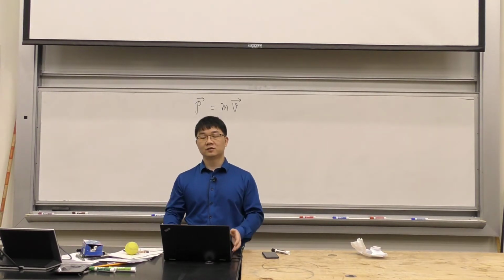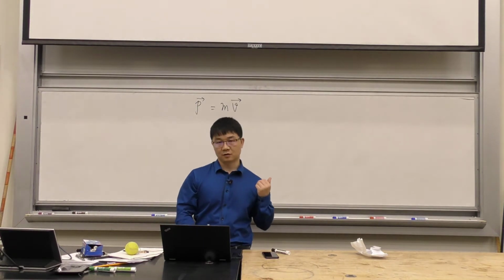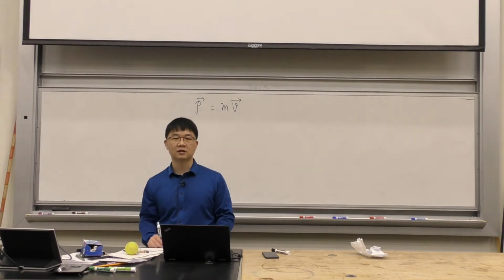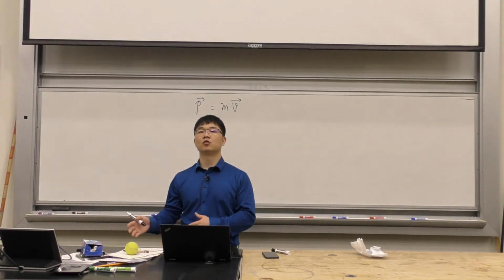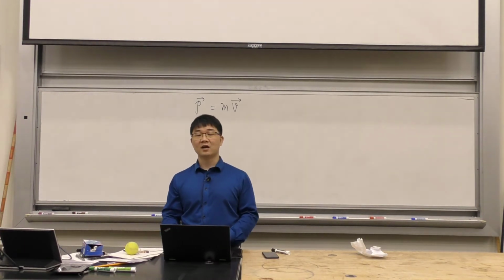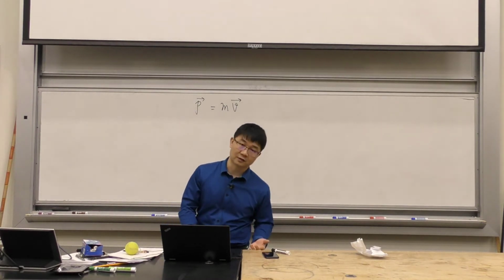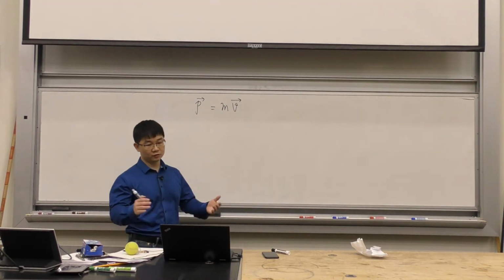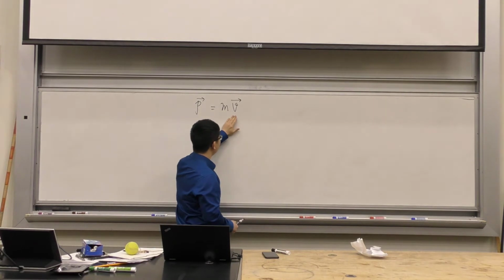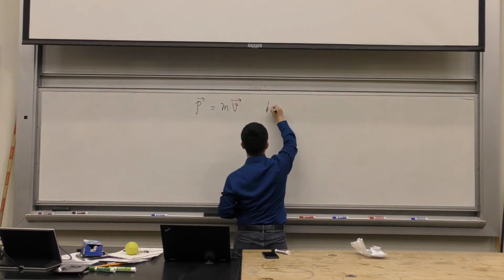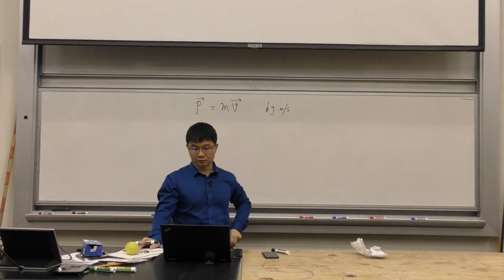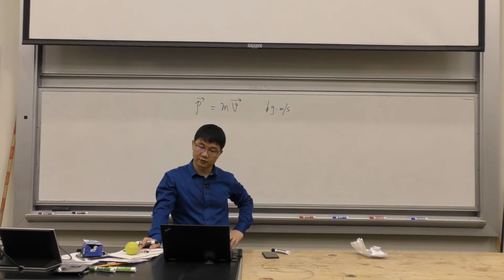So physicists just decide, I want to call it something. This thing we define is a little bit similar to the word momentum we use in everyday life, so why don't we just call it momentum? So the name just stays. It actually doesn't matter what you call it. You can call it a different thing, the definition doesn't change, right? So we just decide to call it momentum. The definition is mass times velocity, so the unit is going to be kilograms times meters per second. We're not going to give it a new name.